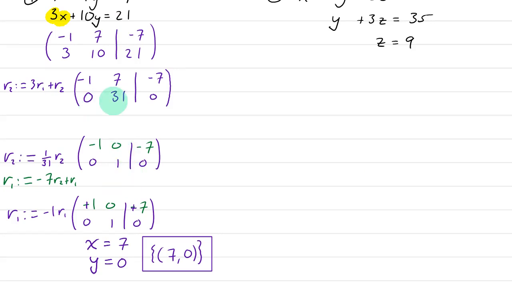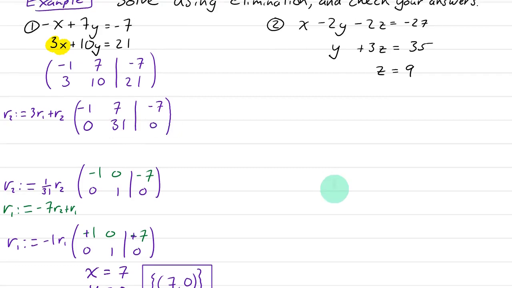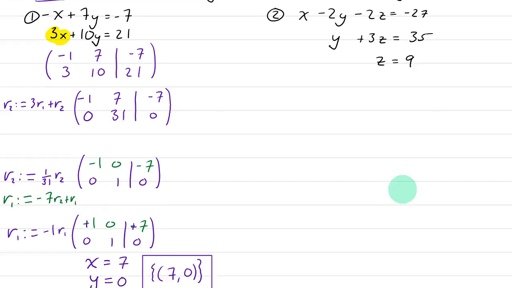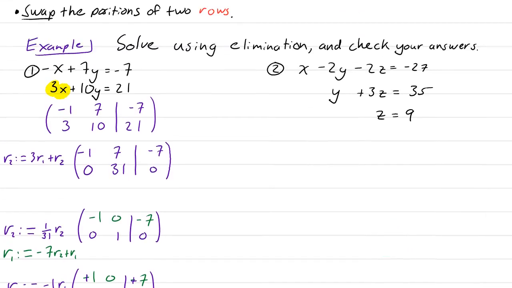If at this point you got to here and you said, okay, y is equal to 0, because you can see this equation is 31y equals 0, then you can just do some reasoning where you don't necessarily need to show the work. But we're going to see why it's useful to be able to formally show this work in a bit. This is actually what we call the reduced echelon form of the matrix, which is useful to have for a lot of reasons. Okay, now let's do the same thing with this one.